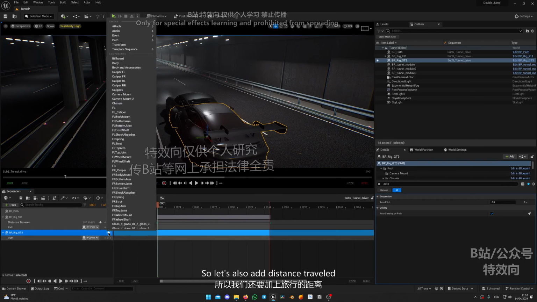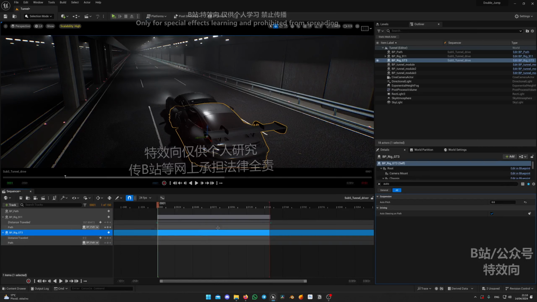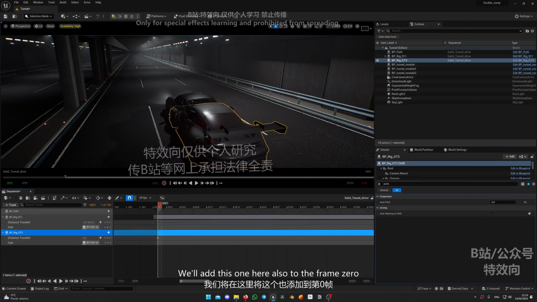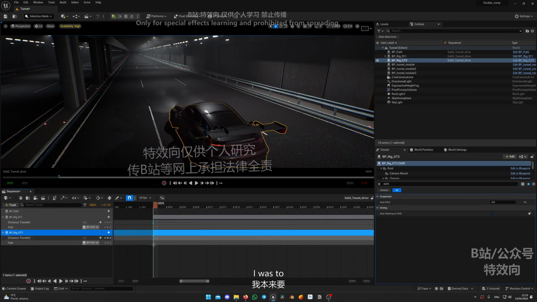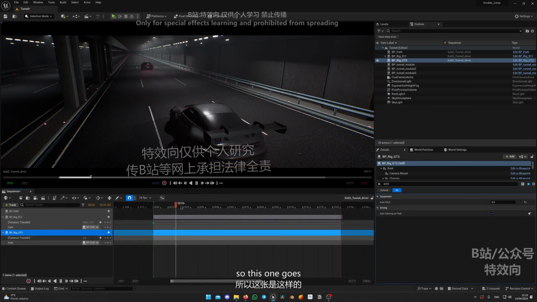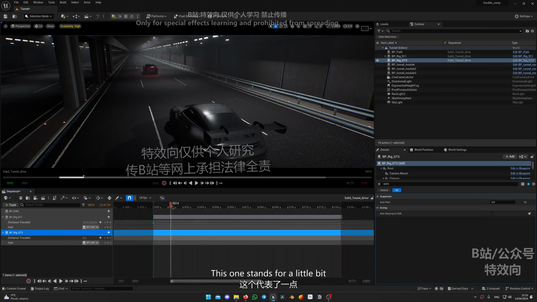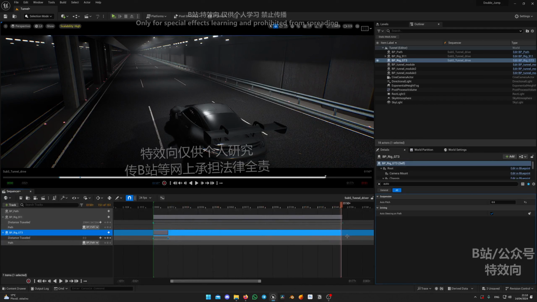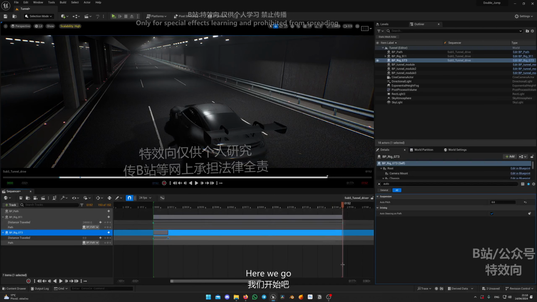So let's also add distance traveled. We'll add this one also to the frame 0. I was too quick with this one. Okay, so this one goes, this one stands for a little bit, and then it will be approaching, and on the last frame, here we go, we'll add this one.